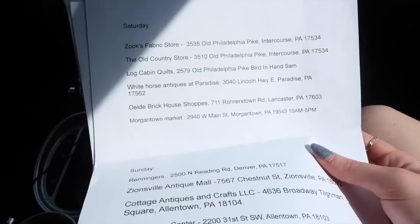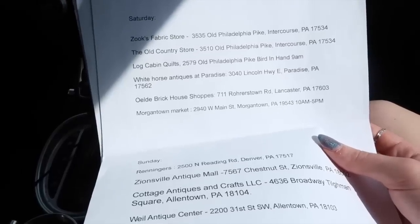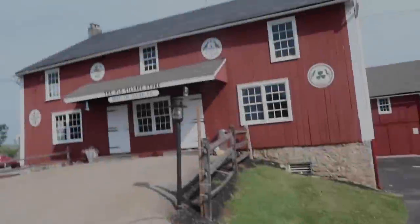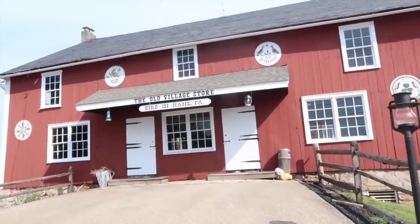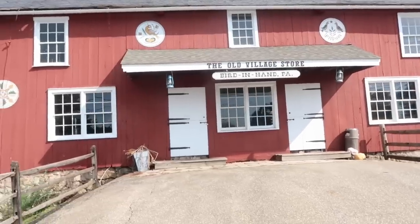We're going to drive back the way we came and hopefully come across an antique store we passed. Then I think we're going to try old brick house shops or go to downtown Lancaster — just depends on how we're feeling. This place was the first antique store I ever went into and it actually shut down. We think it shut down because of a fire hazard since it was just packed full. Last time we came it was open again and looked like it was coming back to life, with a few stores set up and reasonable prices. But this time it looks like it has completely shut down again, which is kind of a shame.